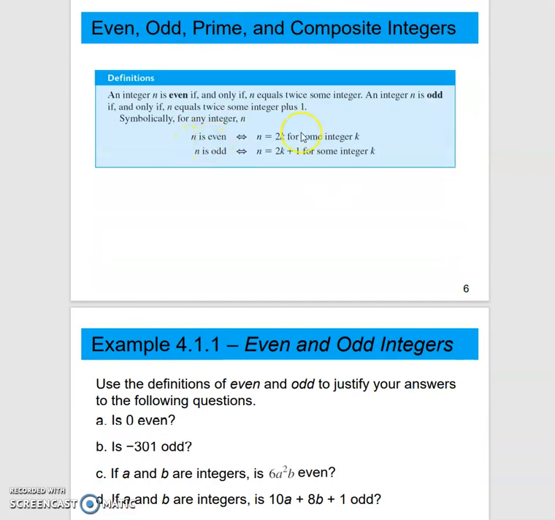So we're going to say n is even. That means n equals 2k for some integer k. One important thing in proof, anytime we introduce a variable, we want to say what type of number that variable is. So we can't just say equals 2k and nothing else. We have to say that k is an integer. And similarly, n is odd. We'll write that as n equals 2k plus 1. You can technically define it as minus, but plus is usually just a little easier.